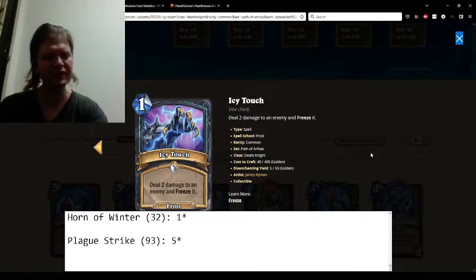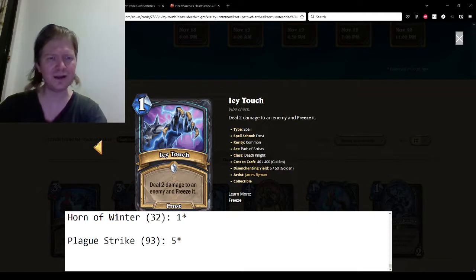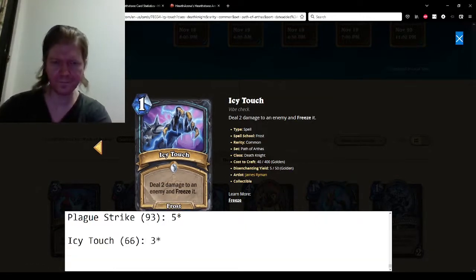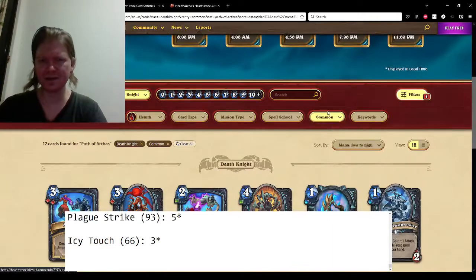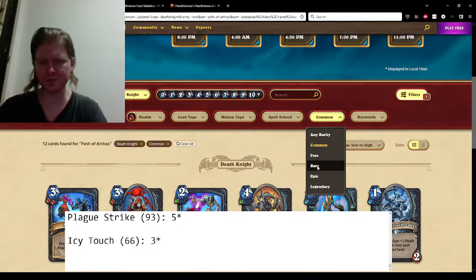Icy Touch, deal 2 damage to a minion and freeze it. We've seen cards like this before. It's a 3-star card. There's really not all that much that needs to be said. I don't need to waste time on that one here. And that's it for the commons. So now we go over to the rares.